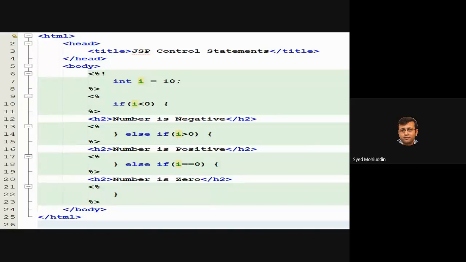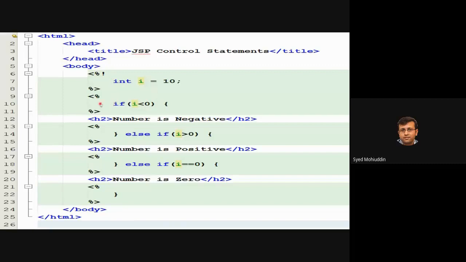Now this statement, what you see over here in the JSP page, is the same as Java. This is your declaration, int. This has got nothing to do with your control statements. We just have a variable of the type integer, we have declared it, and we are assigning the value 10.